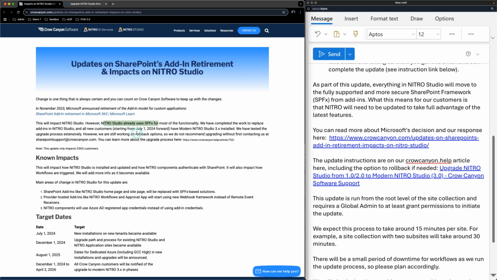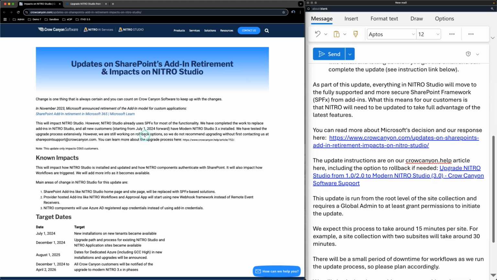And this is just a way for us to add the applications that we're using for these NITRO Studio and Crow Canyon softwares in SharePoint. And they're no longer going to be using that add-in model. So we're going to have to move away from it. And we have been moving away from it for years. There are just a few of the items that need to be updated to that, away from that add-in model and into this SPFX model. So that's what this update is about.